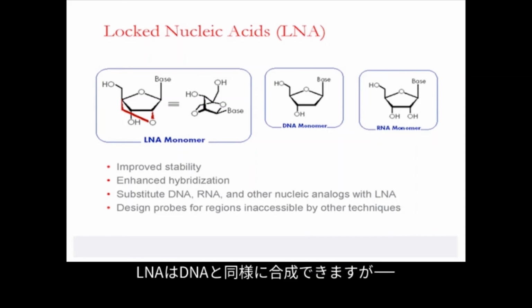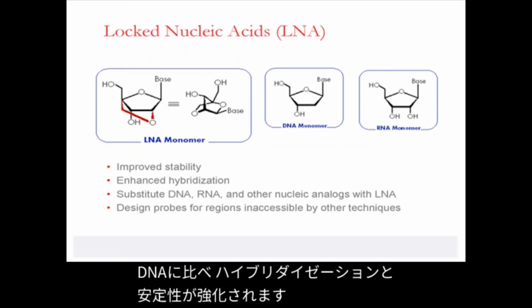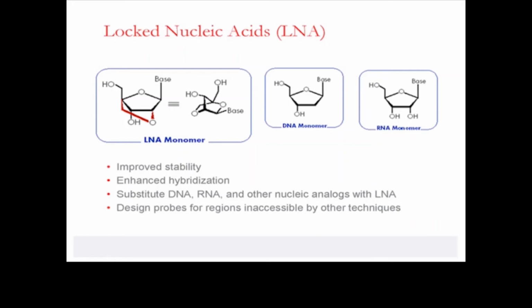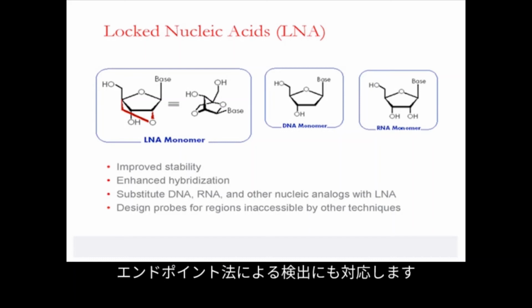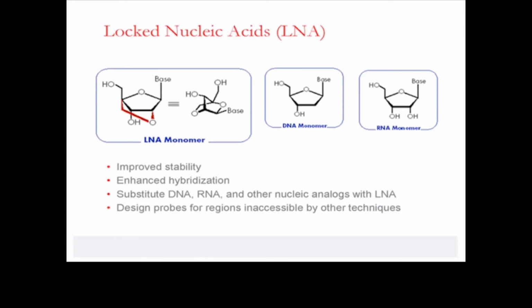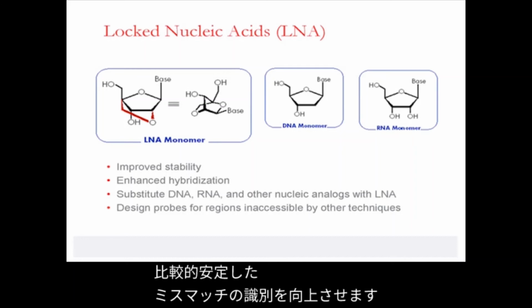LNAs are synthesized in the same manner as DNA. LNA can confer enhanced hybridization and stability compared to DNA. LNAs are also compatible with RT-PCR platforms and endpoint analytical detection instruments, and soluble in standard buffers and solutions. They are very good at recognizing inaccessible SNPs to improve discrimination of relatively stable mismatches.